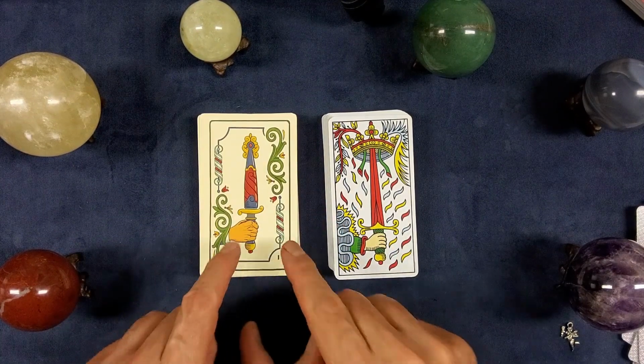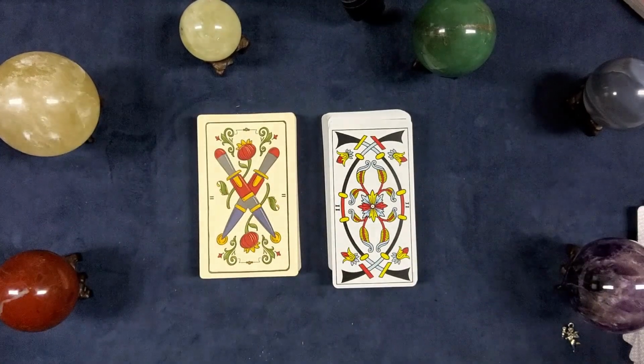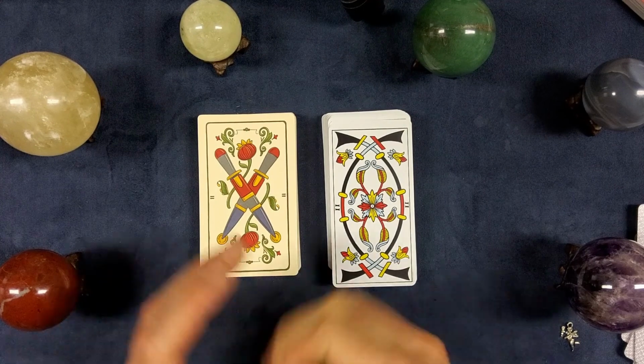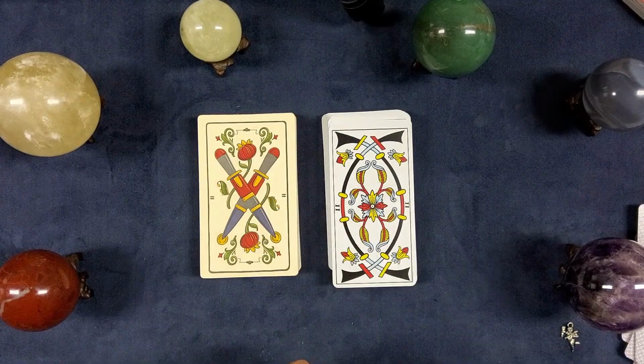And like I said, these are going to be Marseille adjacent because there are going to be some things that are very similar to a Marseille. Oh, this is not. Okay, so less adjacent than I thought. Maybe you should just call it a pip deck right from the start. But I love the decoration around these swords. They're beautiful.